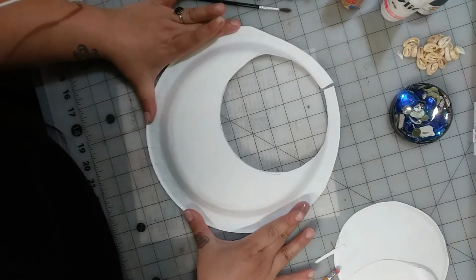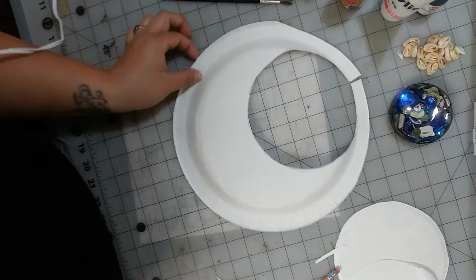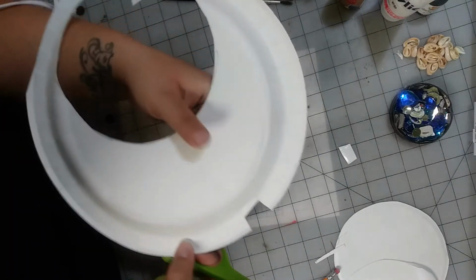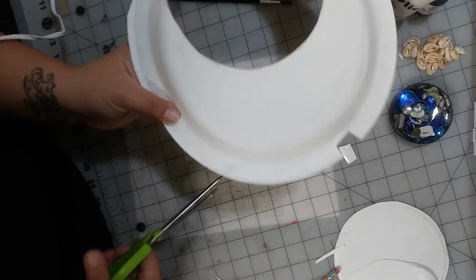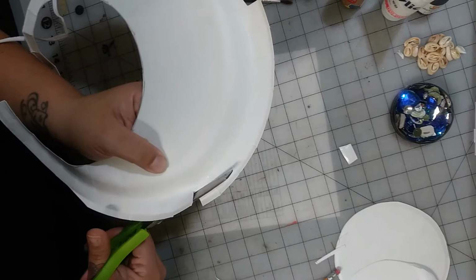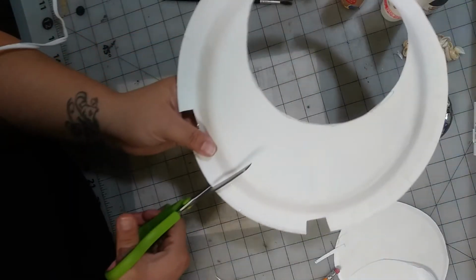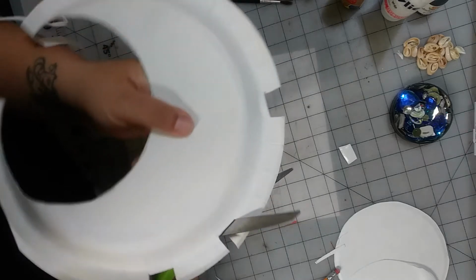And what if you don't want it this big? You could even cut it down to just this part here. You could cut shapes here. One thing you could do is find a starting point and cut shapes this way. And then, let's see, 1, 2, 3, 4, 5, 6, 7. Just to make it even, you can then go in and cut it this way. And if you wanted to add more or less, it's up to you. But the idea is to feel the direction that you're going in.